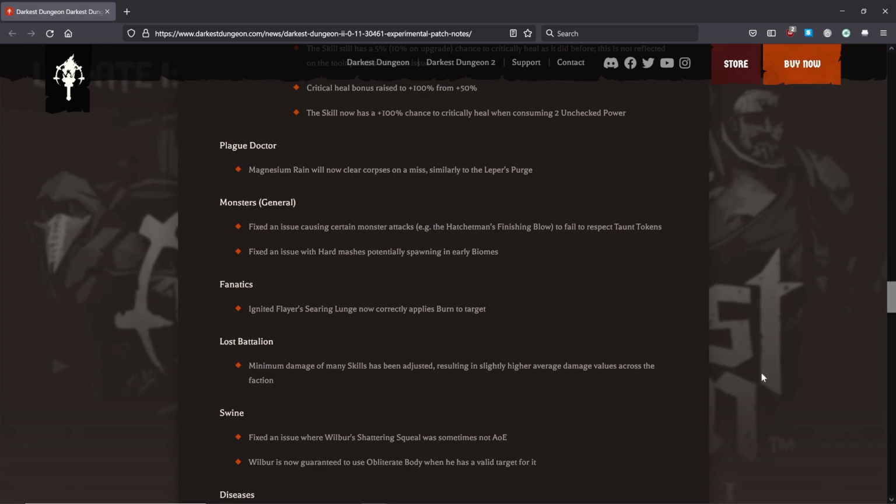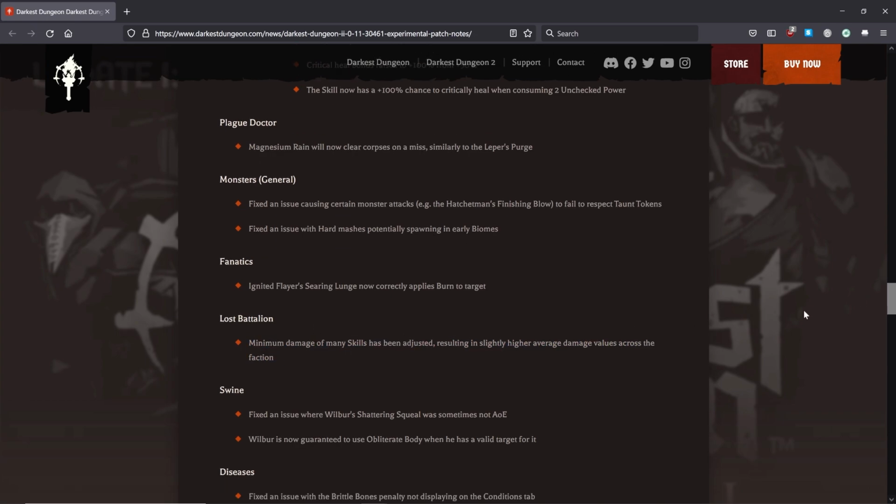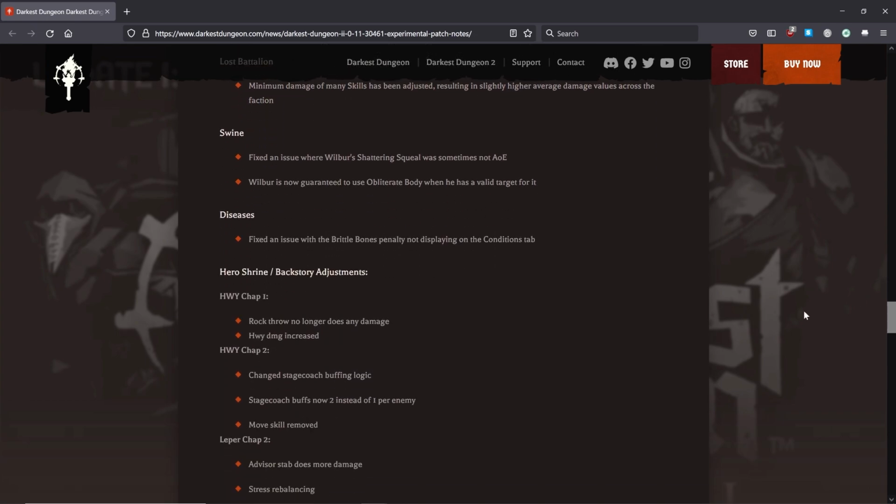Lost Battalion changes. Minimum damage of skills has been adjusted, resulting in slightly higher than average damage values across the faction. I guess that makes sense. I've always felt the Lost Battalion was a little bit on the weak side, they just didn't really lay out the damage. Not that I was complaining. The Swine.